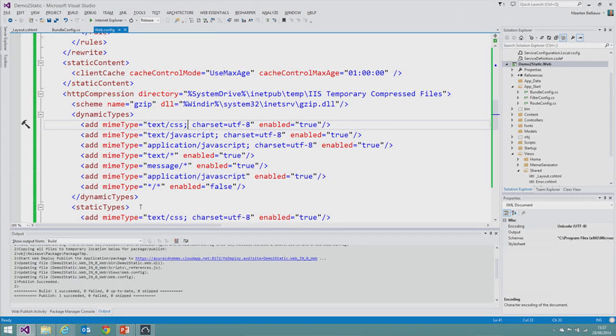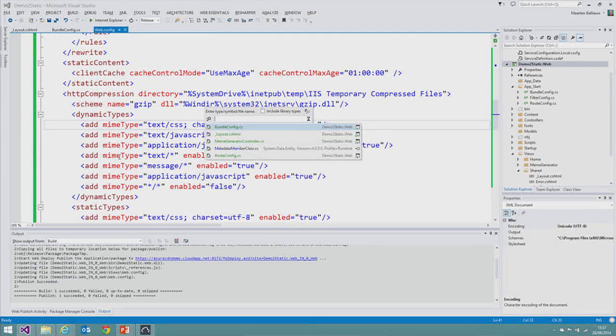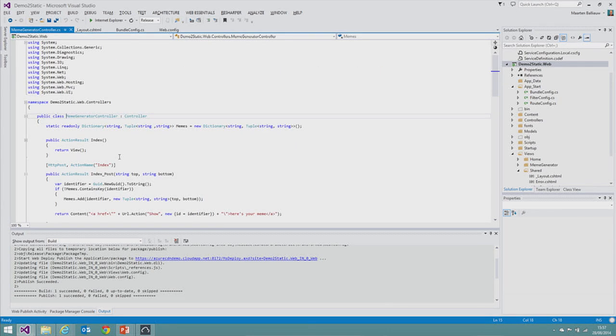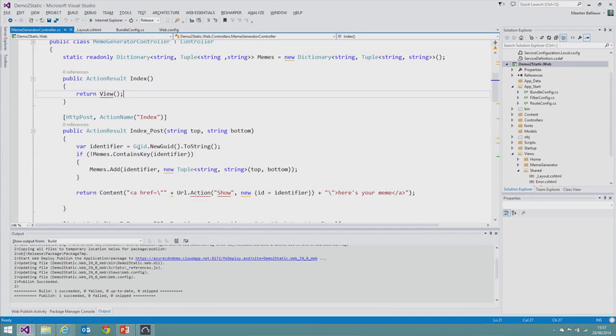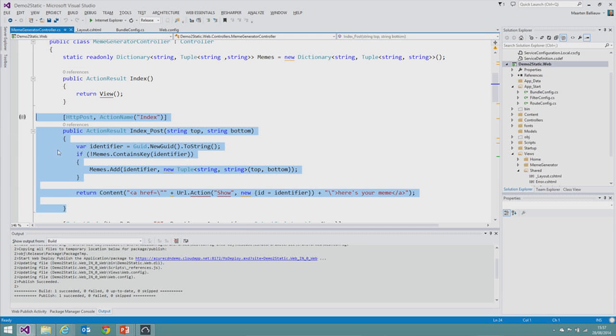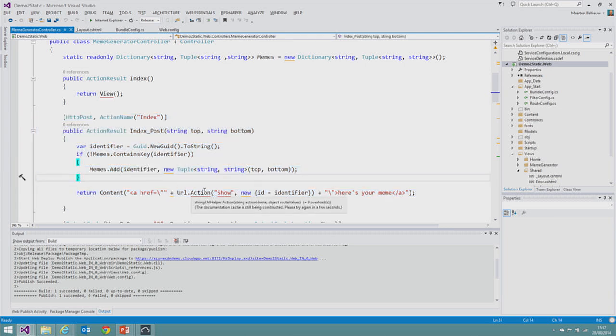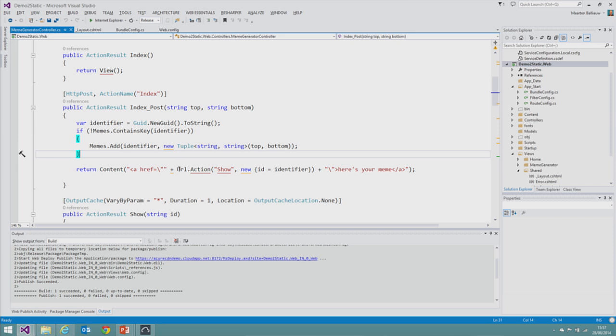If you look at how we built the previous applications and how we hosted content on the CDN there, it's actually very, very similar. If we go to our meme generator controller, you will see that initially we will hit the index page, and then our index page will post. So this is the form where we enter the text that will be rendered on the meme. Next thing we do is we generate a URL which contains the identifier for the meme we've just added.